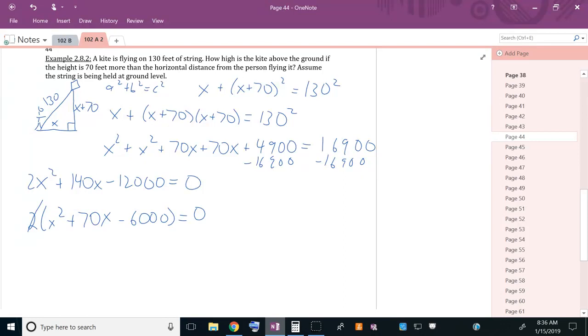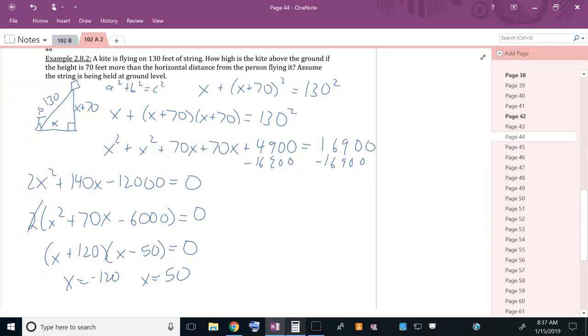Now, this problem is factorable, and if you can factor it, that's fantastic. Remember though, if you do need to use your calculator to help you out and use the quadratic formula, that is also perfectly okay. So again, I'm going to go ahead and factor, but again, you can use the quadratic formula if you need to. Now, numbers that multiply to negative 6,000 and add to 70, if I use 120 and 50, that does multiply to 6,000. So I'm going to make the 120 positive and the 50 negative so that it will add to 70. So that means I get negative 120 and positive 50 as solutions.